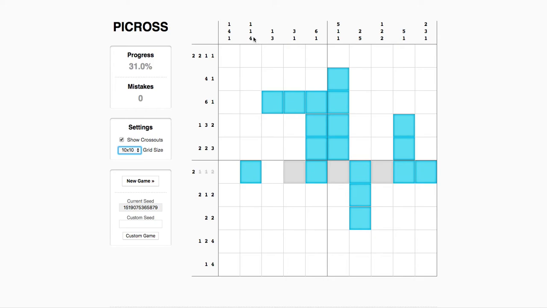Immediately after a block, you have to have a space. Just like in this one, we had 2 space. That helps differentiate it between that and the neighboring block. If 4 started all the way down here, 1, 2, 3, 4, this square is not available to be an empty space. So there is no way that this square down here is a block. 1, 2, 3, 4, space 1, space 1, 1, space 1, space 1, 2, 3, 4.